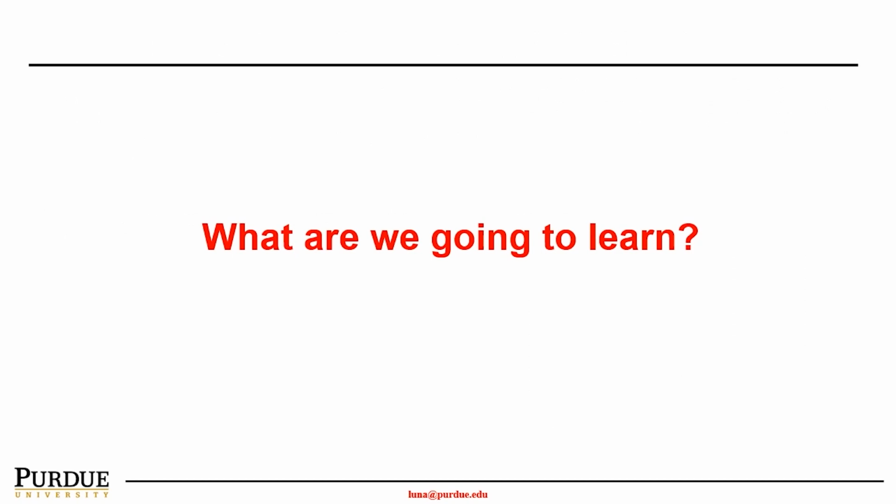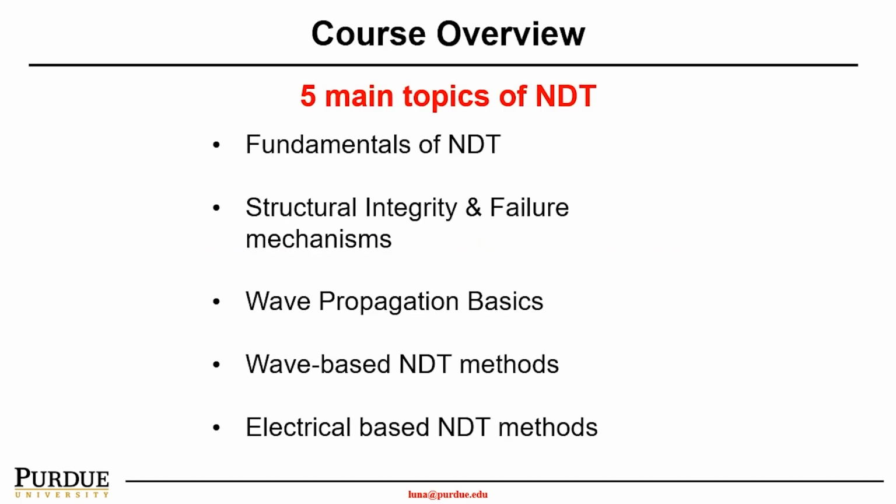So in this class, what are we going to learn? There are 5 major topics of NDT. In this first short 5-week class, we're going to study the fundamentals of non-destructive testing, including what the non-destructive testing methods are and what the typical standards of error of non-destructive testing methods are. Then we really need to understand structural integrity and failure mechanisms, which will take about 2 weeks to discuss various mechanical properties of the material and how they could lead to catastrophic failure if not addressed properly.